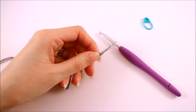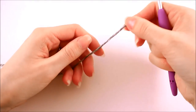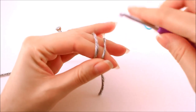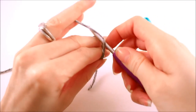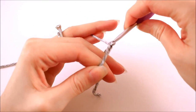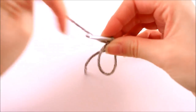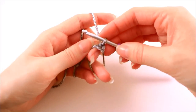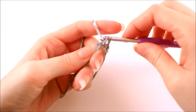In this section of the video, we're going to be crocheting our ears. To crochet the ears, we're going to start off by creating a magic ring. And we're going to chain one, because we're working in single crochets. Now this is just a review. We're doing the magic ring and we're starting off the same as we have the other portions of this bear. We're going to single crochet 6 times into the magic ring.